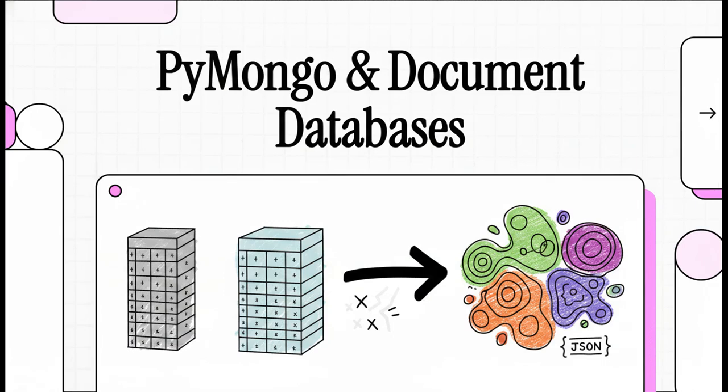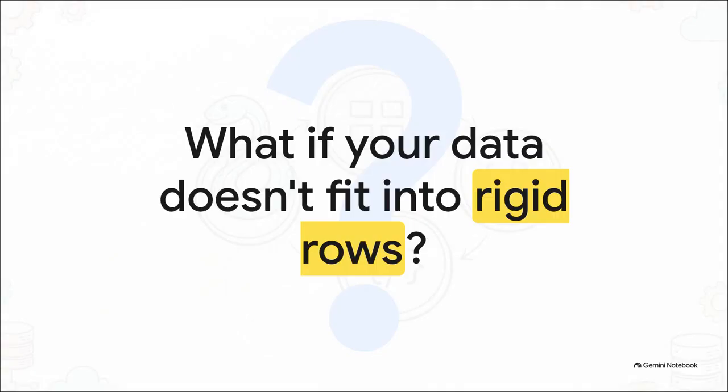Welcome to this explainer. If you've been following our previous deep dives, you know we're used to a world of strict order. Relational tables, precisely defined columns, everything exactly in its place. But today, we're leaving those rigid rows and columns far, far behind. Because, well, what happens when your data is just messy? Or it's constantly evolving, or maybe deeply nested?